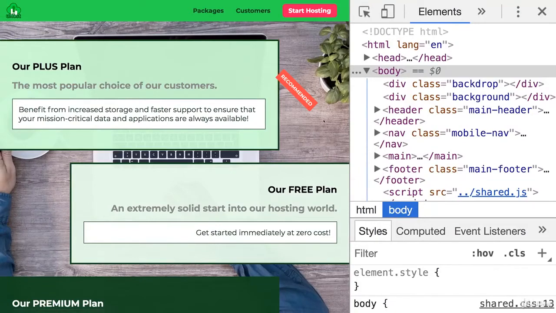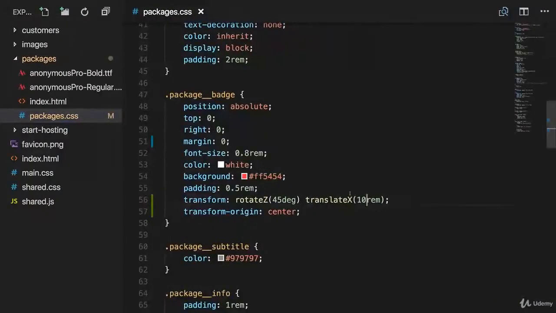It also moved down a bit, and that's happening because we rotated the element, so it's moving diagonally. You have to think of translate x as working on an x-axis which goes through the center of this box. So right now the x-axis isn't a normal horizontal line, it's a diagonal from the top left to the bottom right, so to say. If we remove the rotation, we would have a horizontal x-axis again. So this is important to keep in mind for understanding how translate x works if you also apply a rotation.